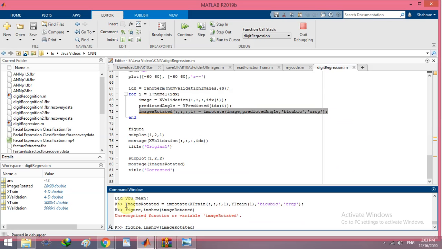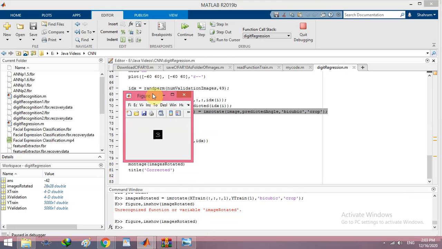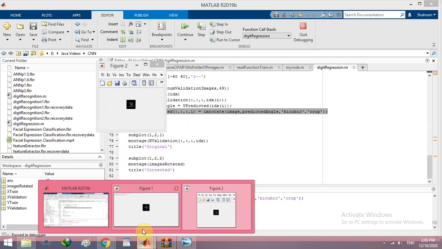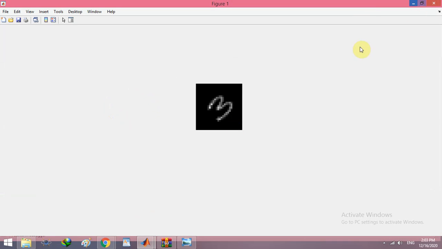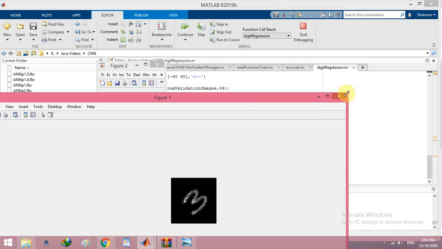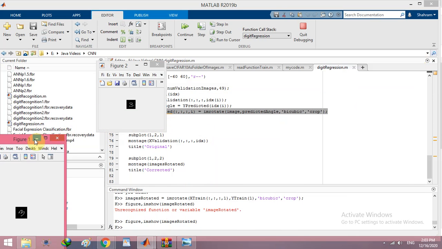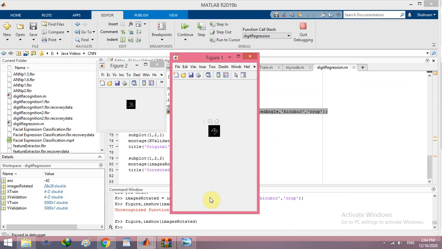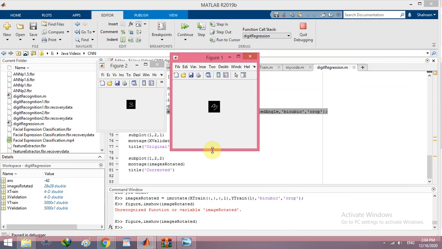So as you can see, when I rotate this image 42 degrees in the clockwise direction, the tree is aligned.